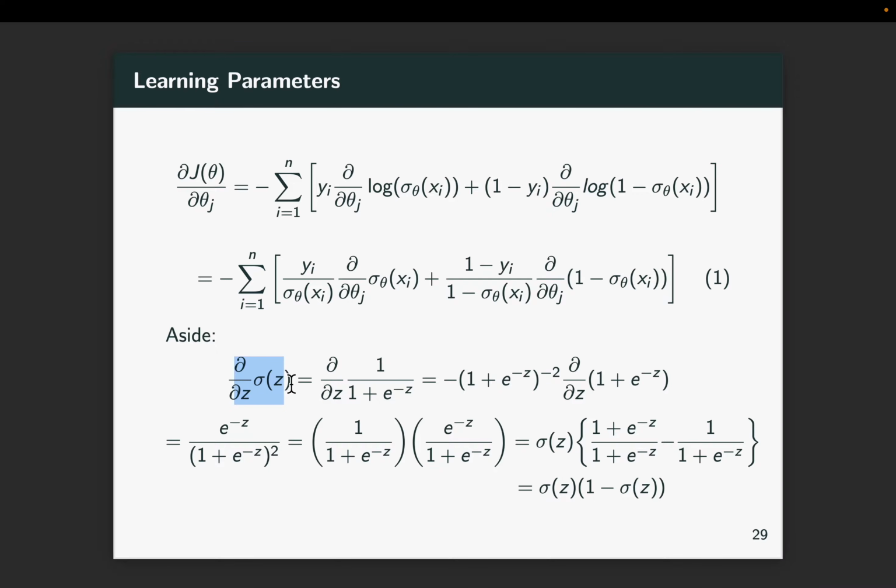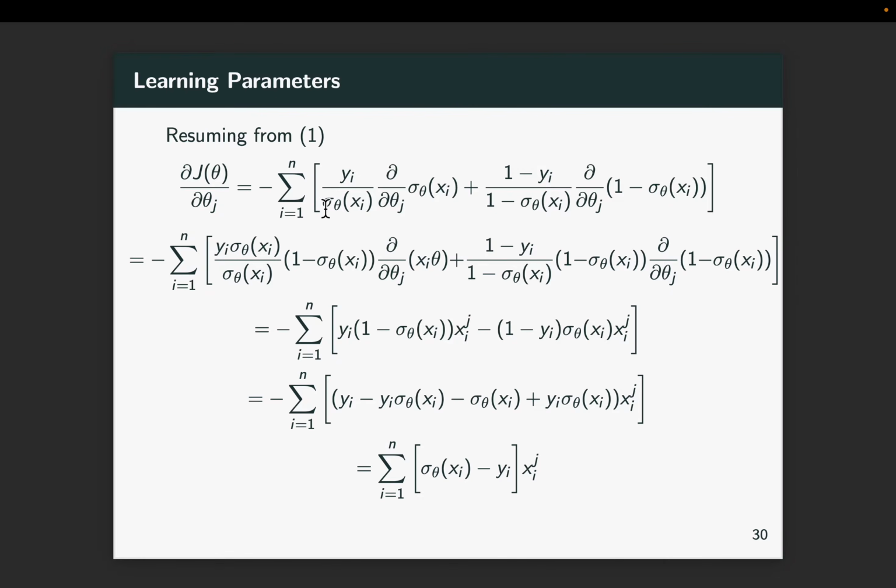So it's a convenient form in which we can write out the derivative. We're seeing that the derivative of sigma z can be written as a function of sigma z into 1 minus sigma z. Now you should again pause the lecture at this point and try to use this result, put it in equation 1, and obtain a simplification for this overall expression.